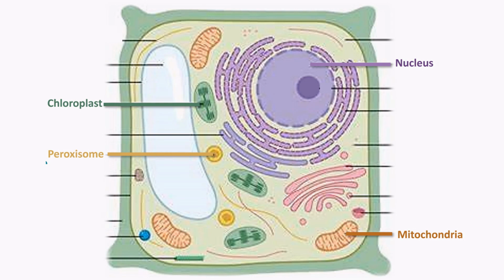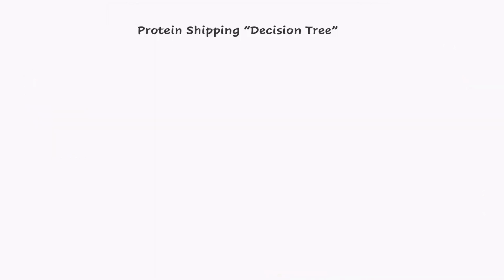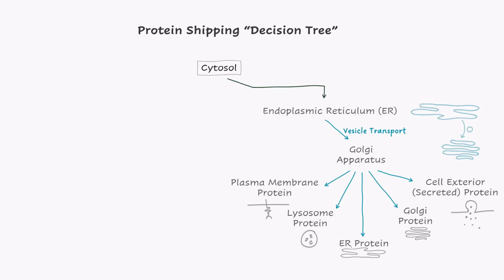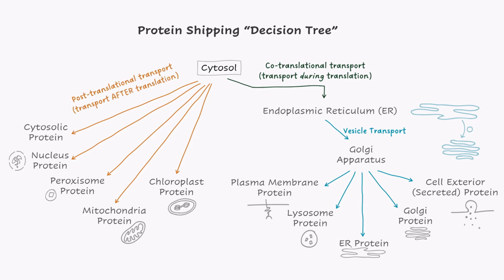Mitochondrial, chloroplast, and nuclear targeting are generally similar to peroxisomal targeting. That is, a certain amino acid sequence sends the protein to its target organelle or a compartment inside that organelle. However, the nature of these address labels is different in each case. So, as a recap, proteins get to where they need to be in the cell either by being transported to the endoplasmic reticulum while translation is taking place, or by being transported to their target organelle after translation is complete. The first option is called co-translational transport, while the second is called post-translational transport.